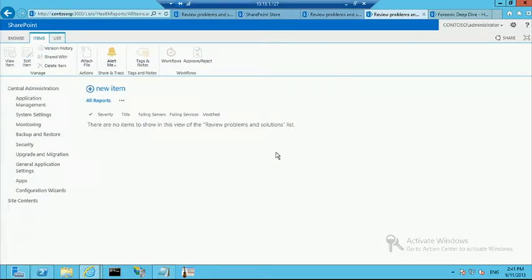So what you could really use this for is a central point to just keep an eye on some of the most basic things about your farm and the health they're in. If you don't have SCOM or something else, going through and checking the health of your system, this is probably a good idea. If you wanted to, you could probably even set up RSS on the list so that any new items that come in will automatically be sent to your email client, so you'll know about them fairly quickly. But if you see that red ribbon up the top of Central Administration when you log in, take a minute, click on it, see what's going on.